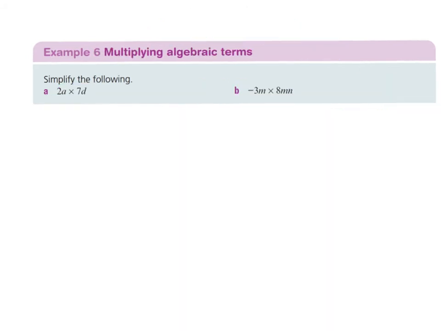Okay, so now we are up to multiplying. So remember that meant the timesing of algebraic terms. And we just do it like we normally do. So if I look at this first one, really you can times the numbers together. And so this is what it could look like. 2 times 7 times A times D. Now, can you do 2 times 7? Yep, that would be 14. And then you just do the A and the D. We don't need to have the times in between it. We just leave it like that.